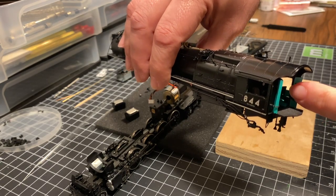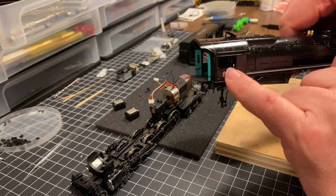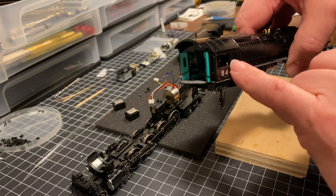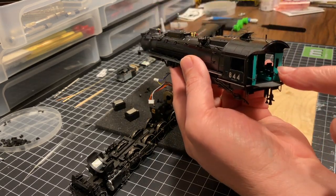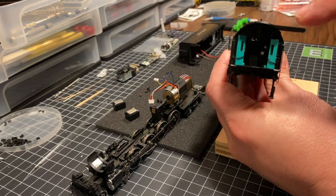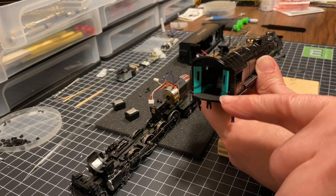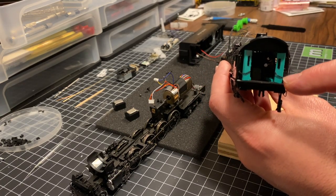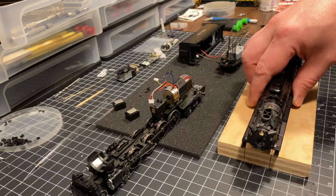I've also replaced the cab seats. There's a little platform here where the cab seats sit up, so they'll be more accurate right up against the cab, so when I put the figure in, you'll be able to see better. Plus, with the open window, we've also got some details. There's the reverser lever, or the Johnson bar, and then I've also got a separate brake stand, a separate speed recorder in there, and on this side, there's a separate oil firing lever or control stand inside the cab. You can see I did the same thing on the other side. I scratch built some doors and then just hung some chain around the door here and put everything together. So that was a nice little project.